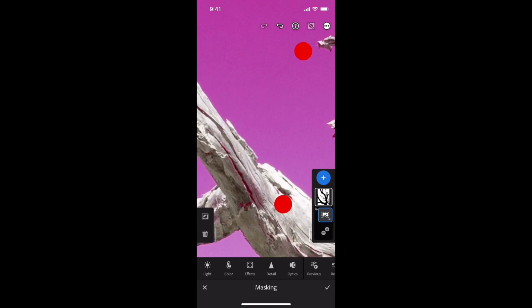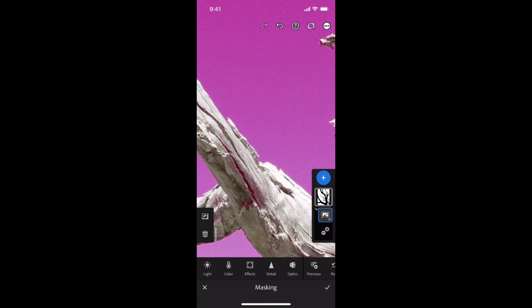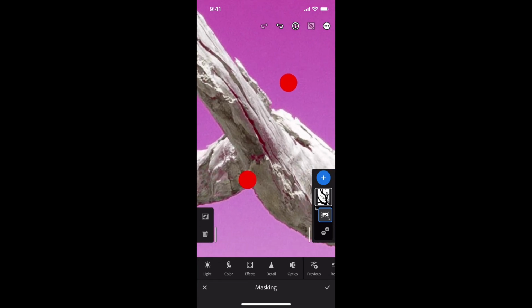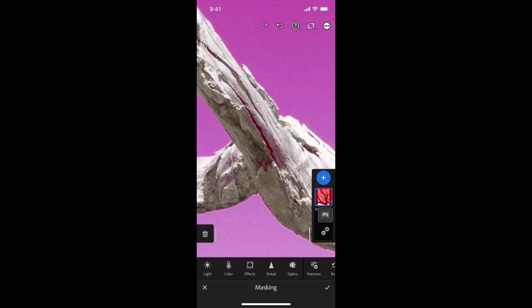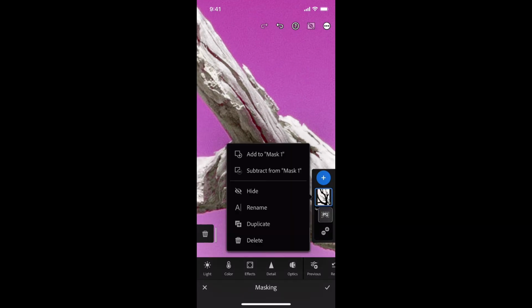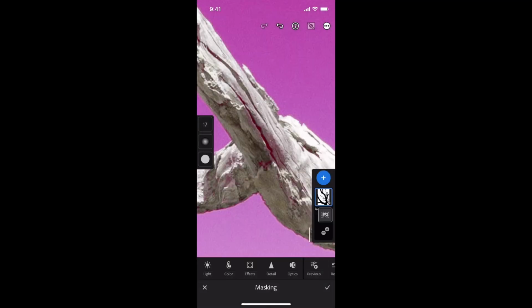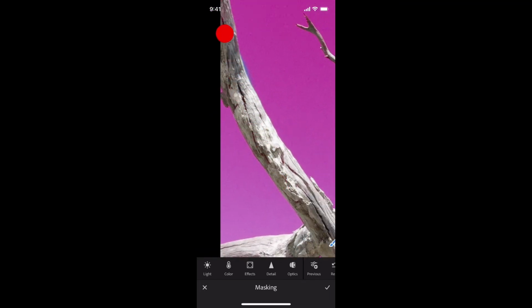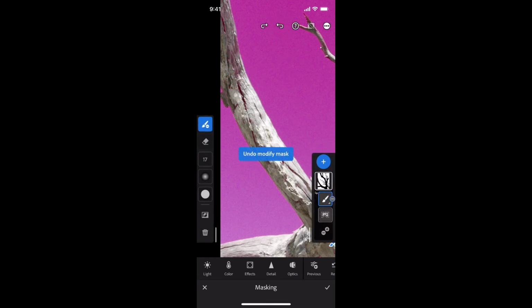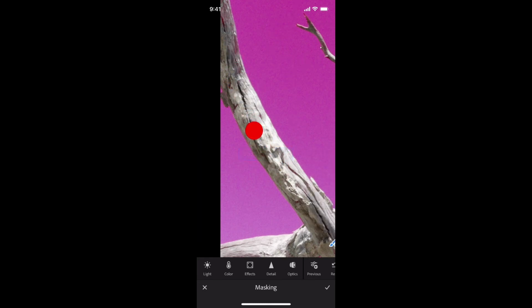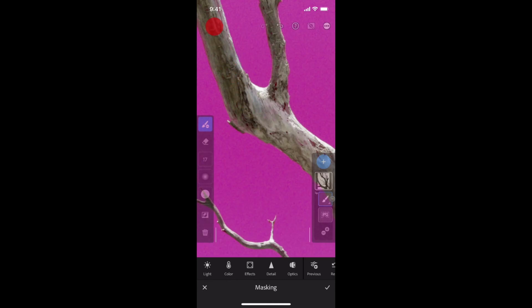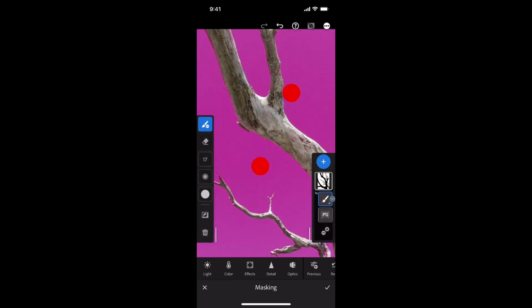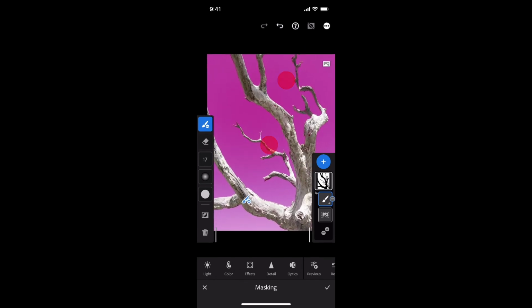There are a few places where I'm noticing some issues, specifically right in here. So what I'm going to do is click on that mask, and I want to subtract from the mask. And this time I'm just going to use my brush, and I'm just subtracting from this. Now I could spend a great deal of time going through this entire image and getting rid of everything. Oops, made a mistake. But nobody has that kind of time, so let's just bring this back out.